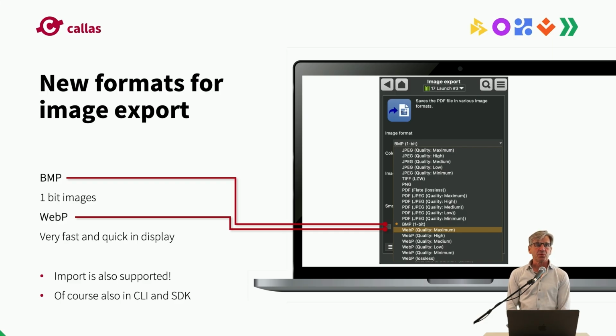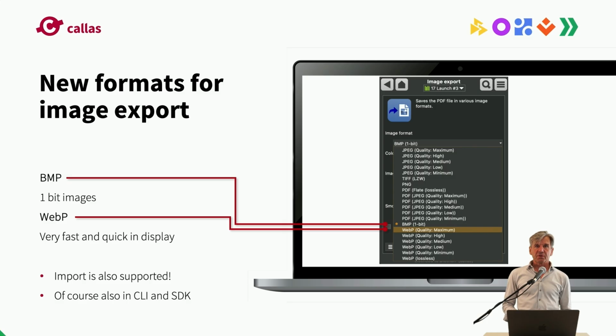So this one is really quick, I think. We have the ability in pdfToolbox to export PDF pages to images. We now, with pdfToolbox 17, support 2 more output formats. One is very old, BMP, bitmap images, 1-bit tabs, black and white.